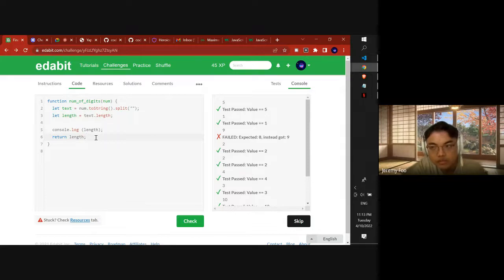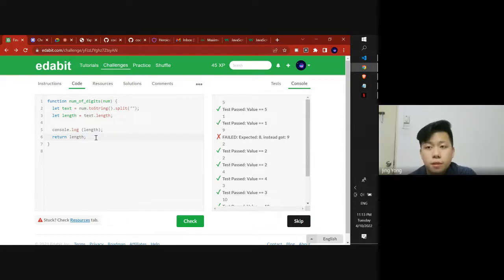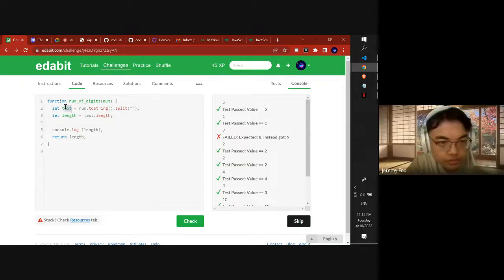Since now they are already categorized into numbers, you still have the original number because you saved the new solution as text. On your line 2, you save the new solution as text, but you still have the original number available to test around. Oh, so text was the original number? No, num is the original number. Correct. Num is the original number. Oh, okay.